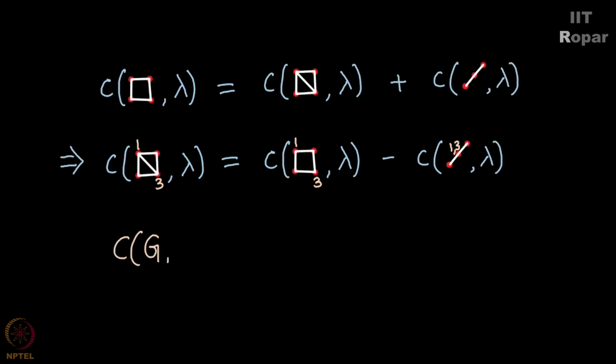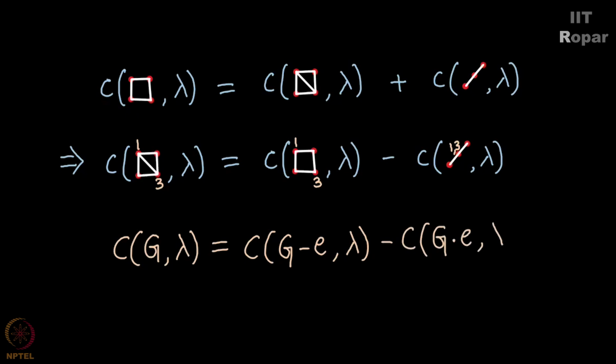So let me write that down neatly. Chromatic polynomial of a graph G: settle down on some edge and remove that edge. So it will be chromatic polynomial of the same graph G with that edge removed, correct? This is how I represent this with the edge removed, minus chromatic polynomial of the graph with that edge glued together. By making that edge vanish, what do we do? The vertices alongside the edge become one. These two vertices become one vertex.